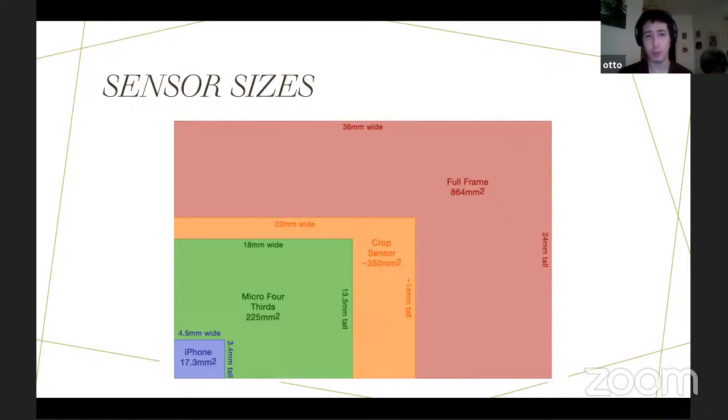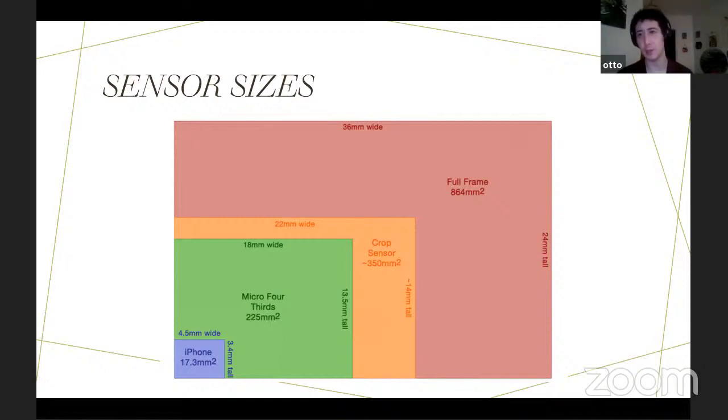So moving up, you have the micro four thirds sensors, which were quite common in the early days of digital photography. They're the smallest, I would say, professional grade sensors. And then moving up to full frame as the modern standard. Full frame harks back to the analog days in that that's just the size that 35mm film was. You also have medium format above this and large format above this.